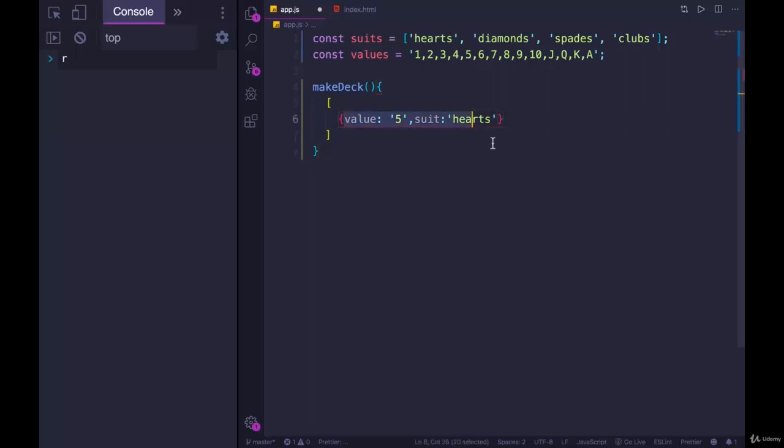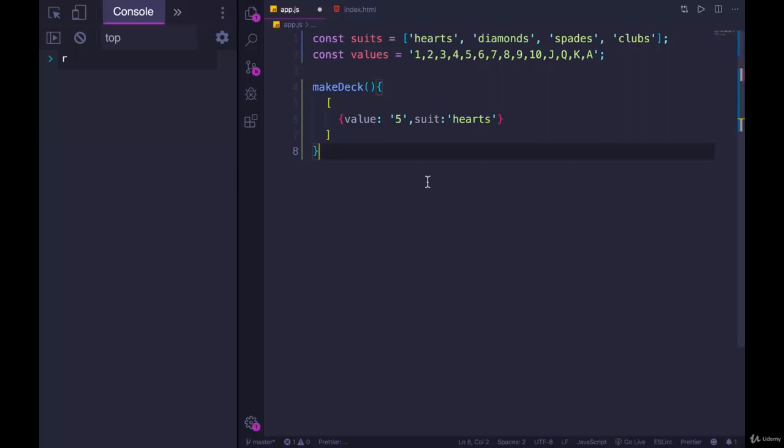Instead of just making a deck of cards, what if I wanted to be able to draw a single card at a time? Or maybe I want to have a discard pile. Once we draw a card, we could put it in the discard pile. So our deck would be shrinking, but then we would have the discard pile that was keeping all of the previously drawn cards. Or I could implement a shuffle so that we could shuffle the deck. Or what if I wanted to refill the deck, start over from scratch? There's so many different things we could do.